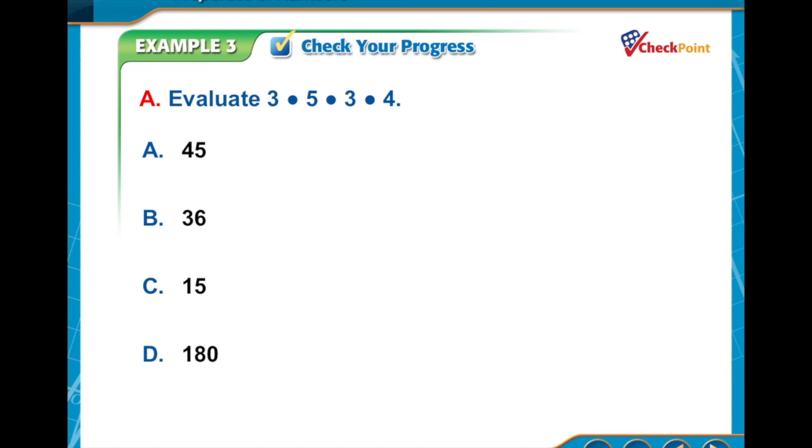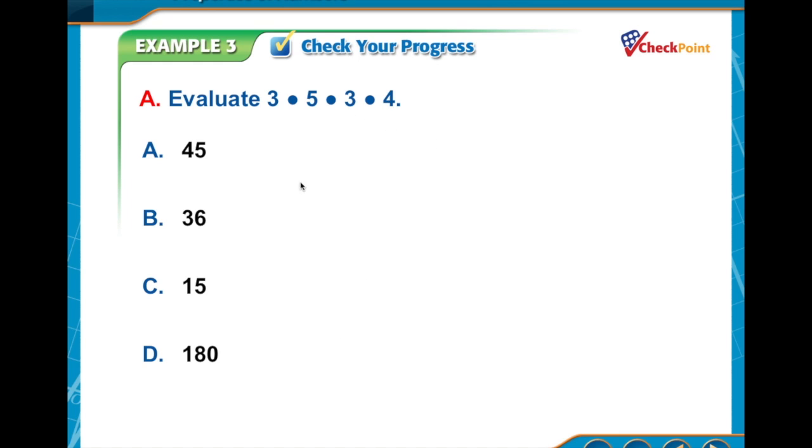Moving on, example 3. We want to evaluate this whole expression here. So we have 4 numbers, and they're all being multiplied with each other. Because of the commutative property of multiplication, we can multiply these in any order and we'll get the same answer. So if this is fine for you, then you can leave it the way it is. If you'd like to change the order, you're more than welcome to. So if you feel more comfortable saying you want to multiply 3 times 3 first, then 5, and then 4, totally up to you. So the order does not matter.